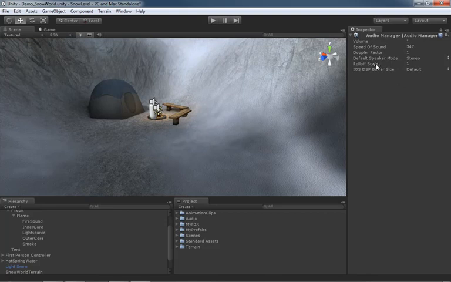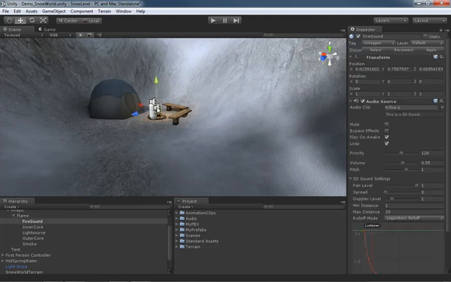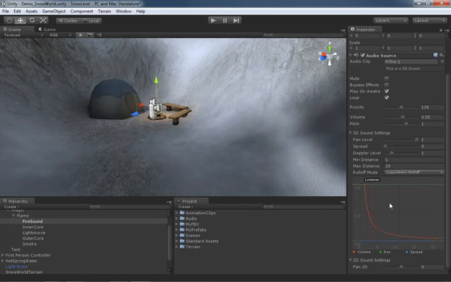We have our roll-off scale, and what this does is this takes the logarithmic drop-off for our sound. So if I come over here and I click on one of our sound effects, here I'm actually using logarithmic roll-off, and what this means is at a value of 1 meter to what looks like not quite 2 meters, we're staying at full volume. And then as soon as we leave that radius, here's how the sound volume is going to drop off as we get away.